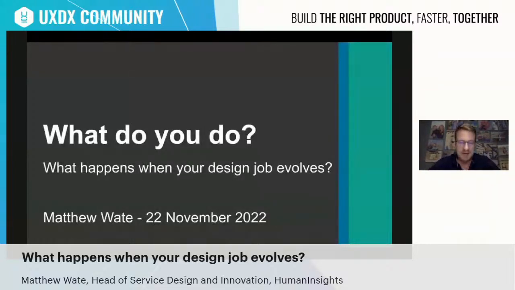So I want to have a chat today about what happens as your design job evolves. It's something that's come up in the work I've been doing, consulting to organizations on how to implement design, particularly around design capability build. What we've seen is a trend in the last couple of years where organizations are promoting designers to more and more strategic roles. Coming from the design background, landing in these strategic positions, designers are having to navigate a whole new set of responsibilities and also figure out how their natural skills and talents work as you move further and further away from the delivery of tangible design outputs. So hopefully this will help you as you figure out what to do next and what gets asked of you.